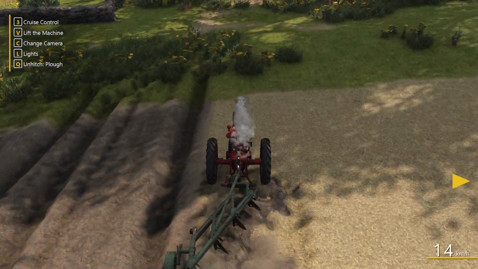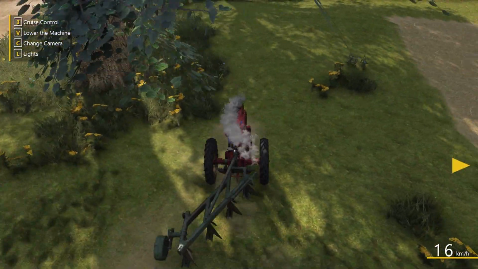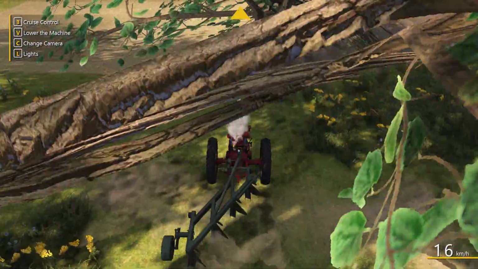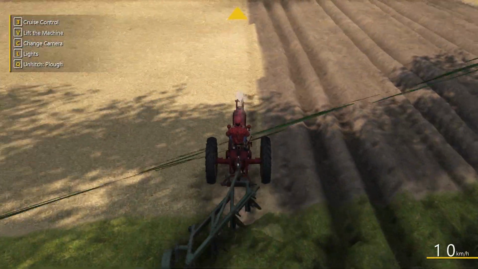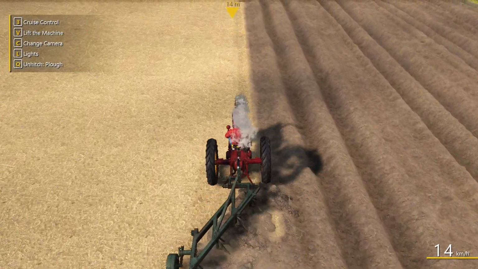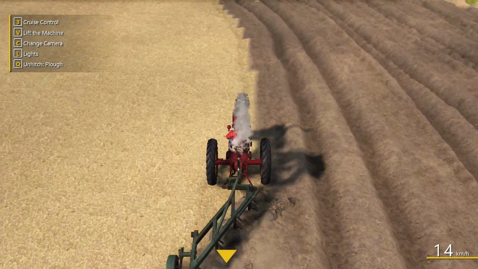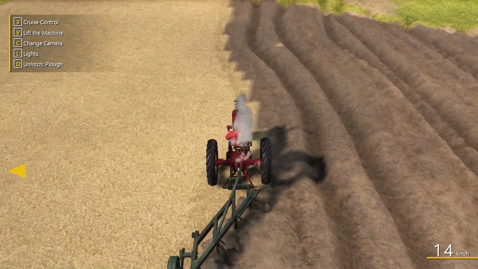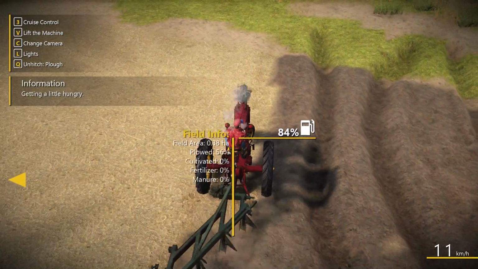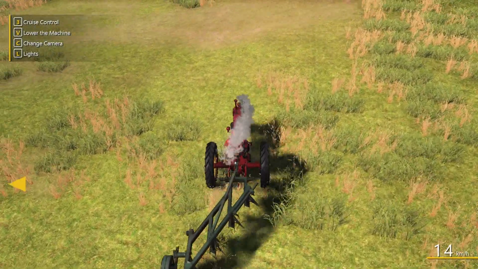It's going to be interesting to cultivate this after we've finished ploughing it. Not sure if we leave the plough on the ground if it's going to plough absolutely everything, because it seems like it ploughs a little bit through the end of the field as well. I wonder if we, oh, there we go. Field area ploughed 55%. That's pretty cool. It tells us exactly how much we've got to go.